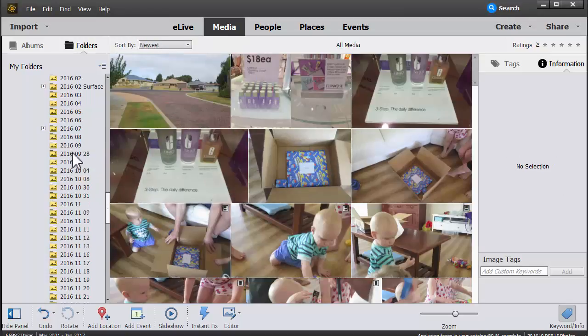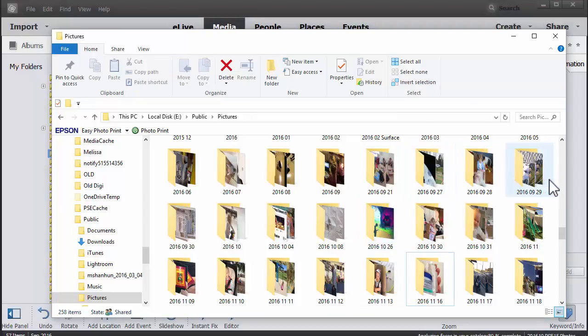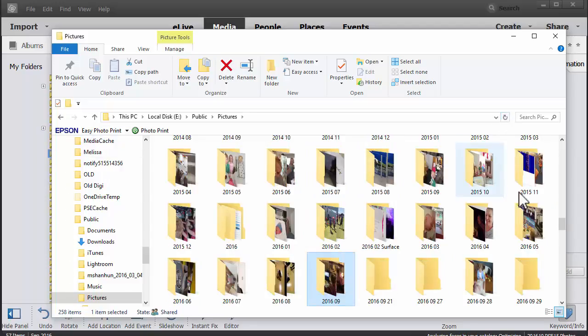Now you'll notice that the folders are vanishing as I'm removing the photos. They're not gone from my computer. I can show you them right here. But because the photos have been moved, they're not showing up in Photoshop Elements. You can see them here, they're empty.